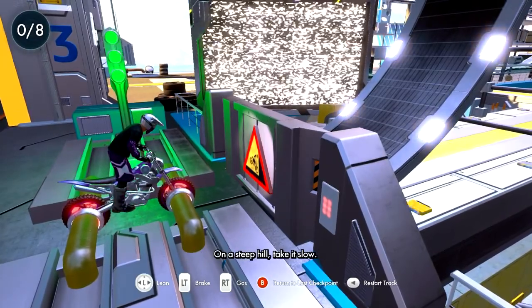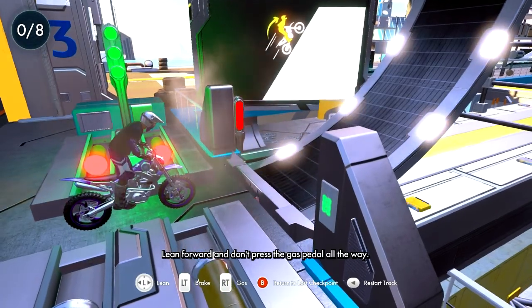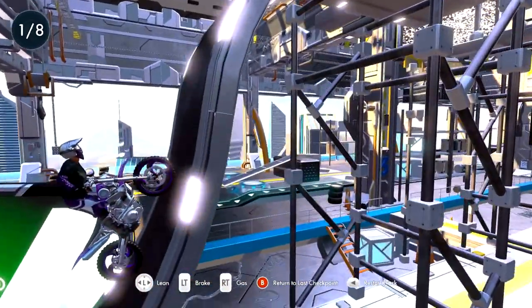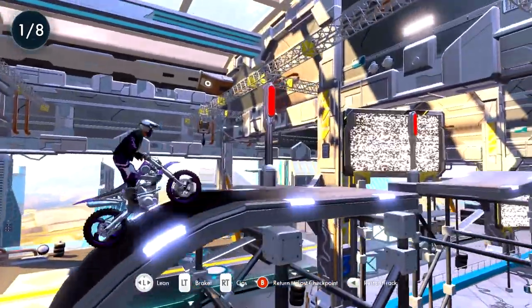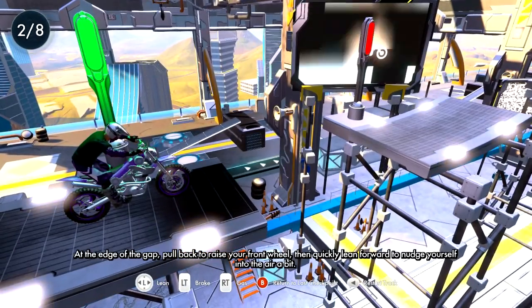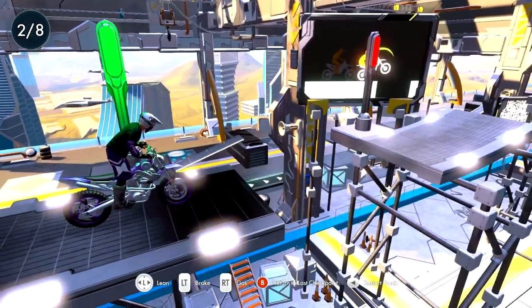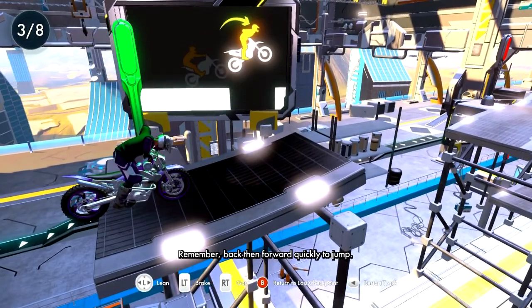Oh, snap. On a steep hill, take it slow. Okay. Lean forward and don't press the gas pedal all the way. I won't. Oh man. Yeah. Here's an important bit. The bunny hop. Yeah, I did that a million times last episode. Pull back to raise your front wheel. Then quickly lean forward to nudge yourself into the air a bit. Gotcha. I am very skilled in the art of doing this. Let's try another.